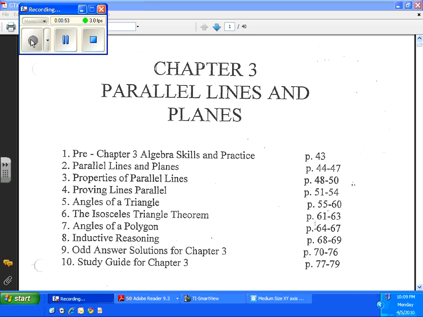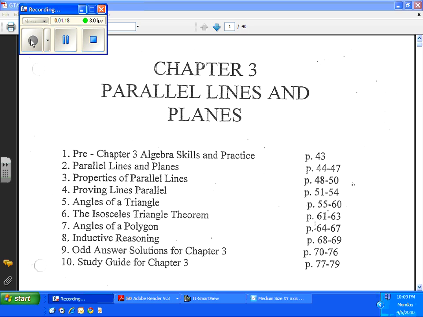Unit 6 is the isosceles triangle theorem, a very important rule that we're going to use forever in mathematics. Not unlike other things, but it just kind of pops up frequently, and it seems that when it does, it causes people problems if we don't remember it as we should. Lots of applications of the isosceles triangle theorem.